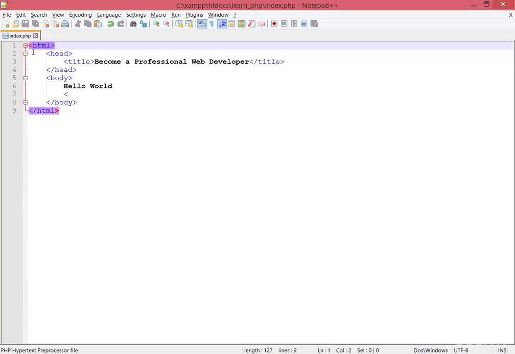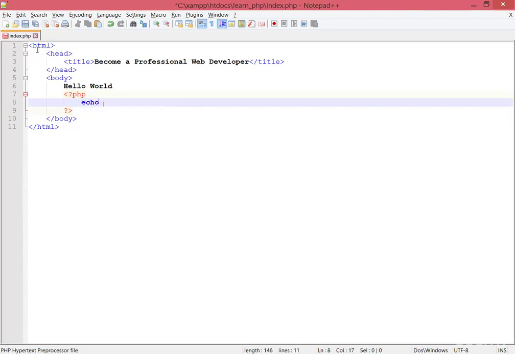Otherwise, if we just want to make any kind of program, we can do it in any HTML, any head tag, or anywhere, or after the HTML, whatever. But for now I'm just gonna create a simple PHP statement, the echo statement. So I'm just gonna open the PHP starting and ending tag inside the body, and I'm just echoing the data. And you know the basic syntax of the echo, add a space. And if you want to add some kind of a string, you have to use the double quotes, otherwise no quotes if you want to use an integer. I'm just using the hello world from PHP.